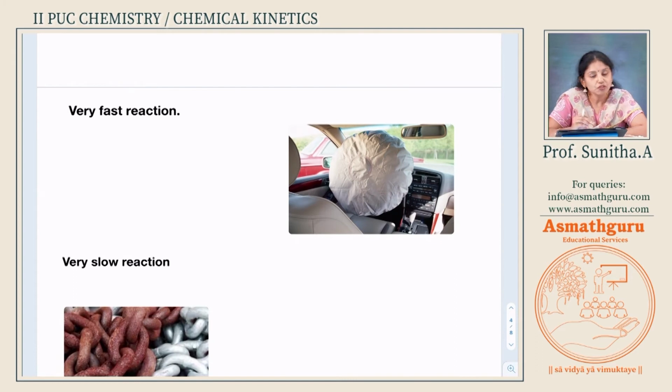In the first PUC chemistry lab, you would have definitely done the second group acid radical analysis. You would have taken a salt solution. When you did the test for chloride, you would have added silver nitrate. You add the silver nitrate and haven't even put the bottle down, and the white precipitate has already come out beautifully. Is it not? It is such a fast, lightning speed. Such quick, fast reactions are happening day in and day out, all around us. These are the very fast reactions.